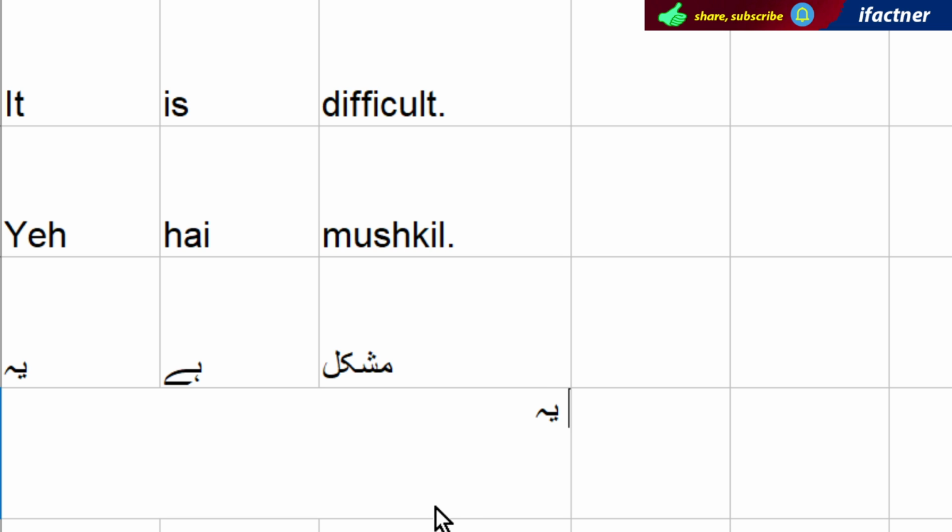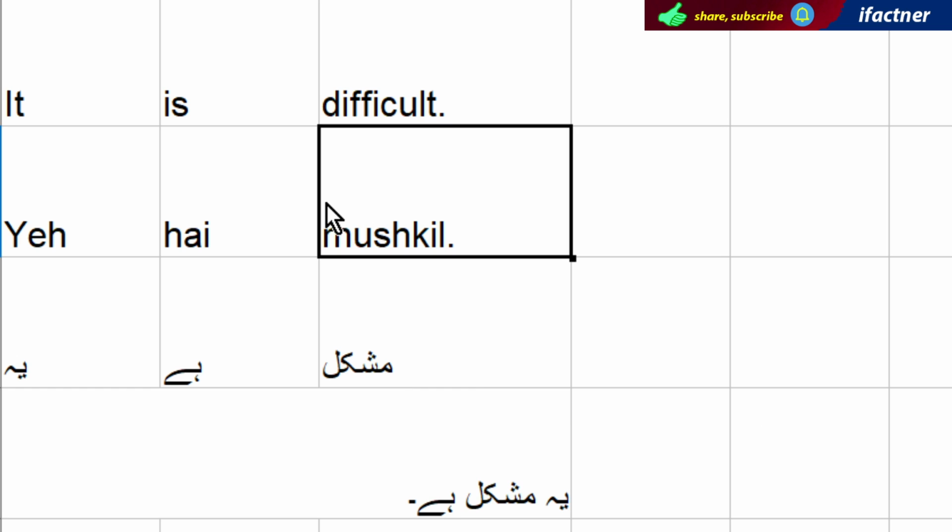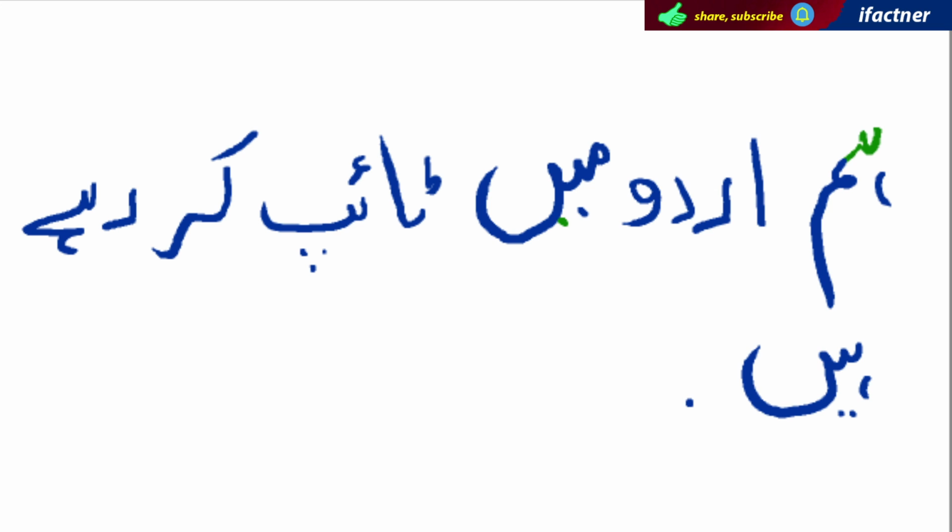Ye mushkil, mim sheen kaf lam. Mushkil, mim pe sheen mush, kaf ze lam kil, mushkil hai. He and badiye, and it ends with the hyphen. Ye mushkil hai. Now let's see how we write this sentence in Urdu language.